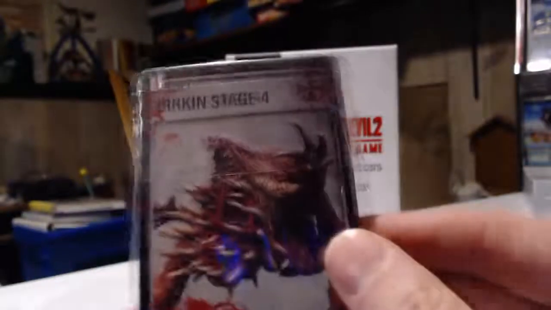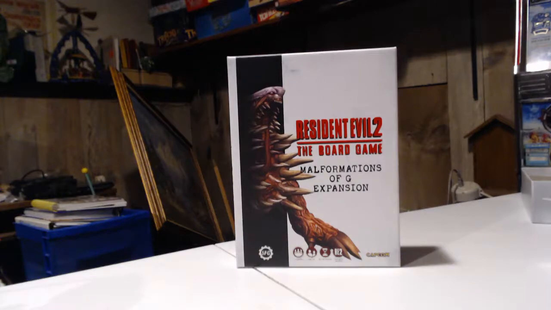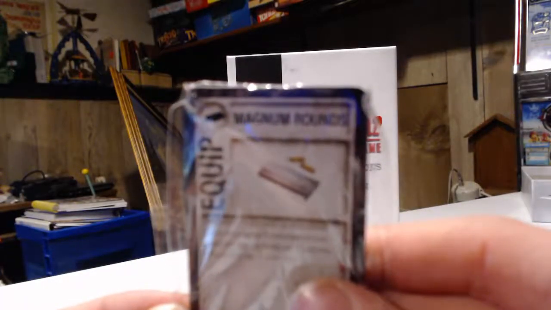And of course, as standard, we have new cards showing how each of them plays. Yeah, look at that. Oh, look at that official artwork. That's so cool. And then new equip cards. You're going to need extra Magnum rounds if you want to take on these sons of bitches. Look for them in the V deck.